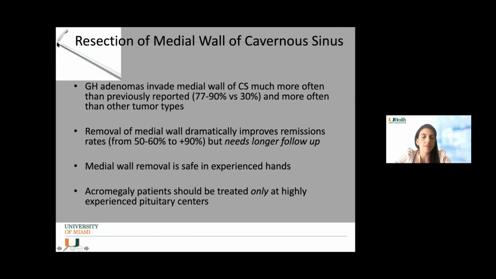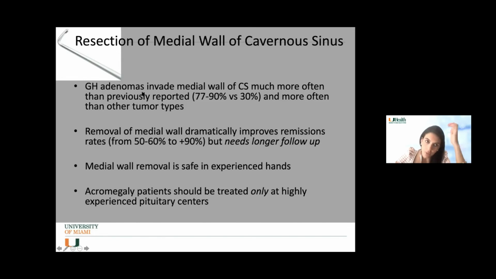This is that knife that I was talking about, the Mcleve knife. It's essentially a blunt probe, but this is a very sharp end, and it allows you to get in between the layers of the cavernous sinus and really initiate your resection. And you can do this such that you're staying off of the carotid, and yet you're able to resect that medial wall.